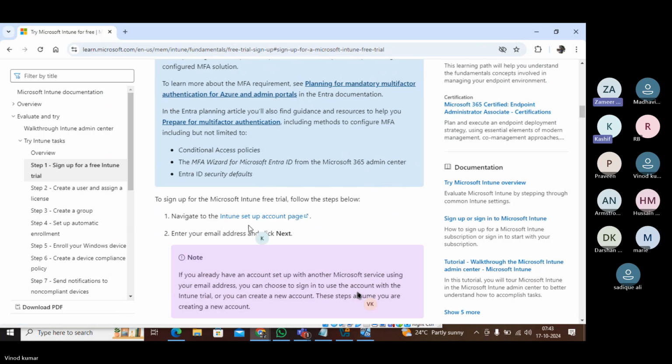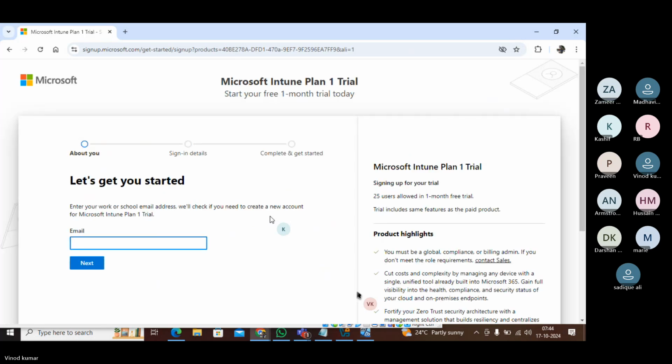So we need to click on this one, Intune setup account page. Now on this portal, it's asking you to enter your email address.